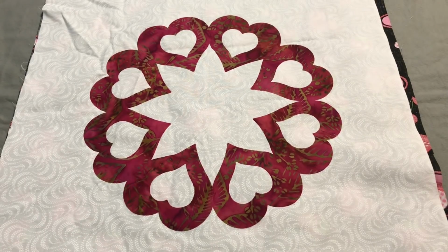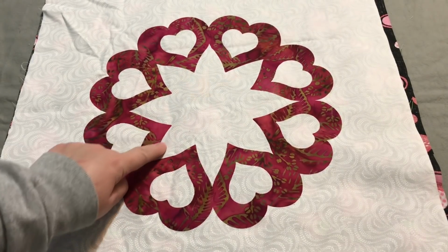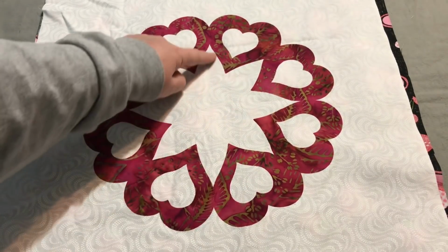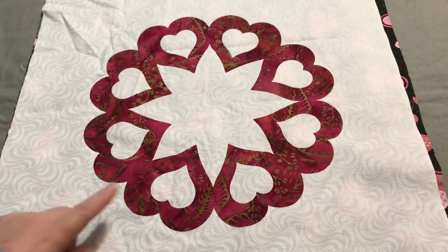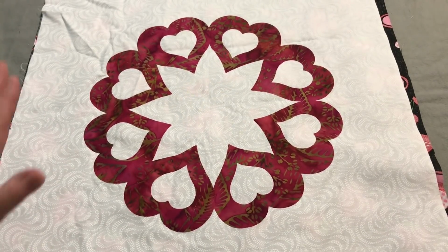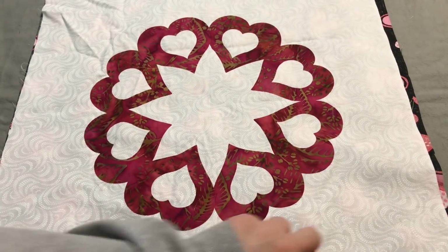But today I'm ready to go ahead and quilt this. I've decided I want to hand quilt it, and I think I'm going to start with some pink or pink variegated thread. I'm thinking maybe embroidery floss, and I want to outline right through here. I haven't decided what I'm going to do in the center. I have a feeling I might just keep it as a round design, or I might leave it square. I haven't gotten that far. But before I can do any of that, I need to have some batting.